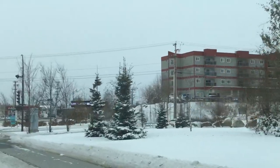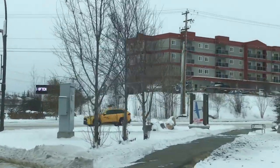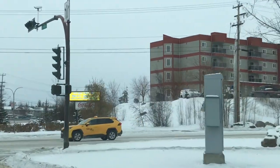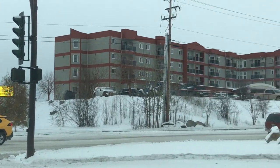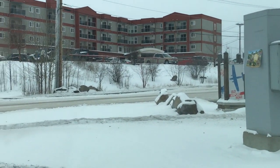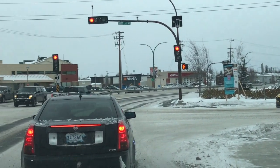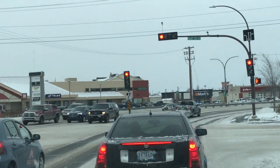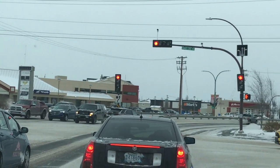That is the Stanton Hotel. That's the hotel we stayed at when we first moved to Yellowknife. I think we were there for like 20 days or something like that when we first came in. And if you go down the road, which I'm showing you here, it leads to the hospital, which will come up in the video later on. We'll get you a better view of the things across the street on our way back in a different part of the video, but I'm just giving you a little glance there.